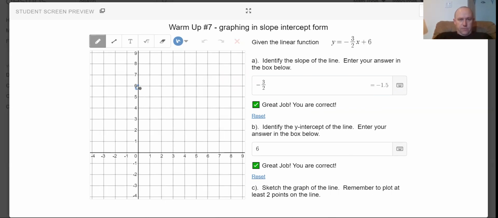So that means I start from 6. And then the -3/2: the negative only applies to the top number here, not the bottom number. That's why we always go to the right on these questions. If they were both negative, then the two negatives would cancel and be a positive anyway. So when we see -3/2, we need to know the negative just applies to the top number. So -3 means that I count down 3 squares, and then I go right 2 squares. I go down 3 squares, and I go right 2 squares.